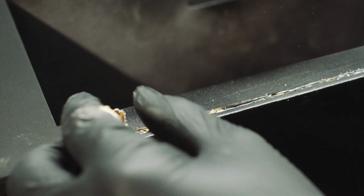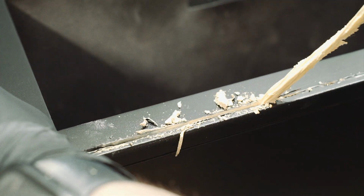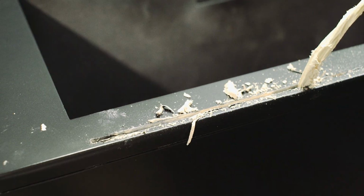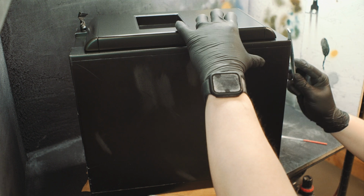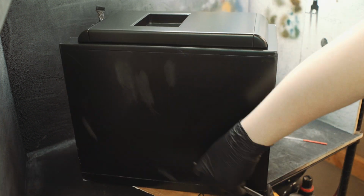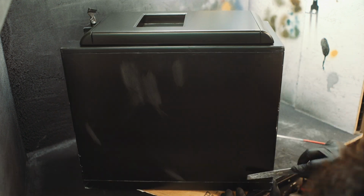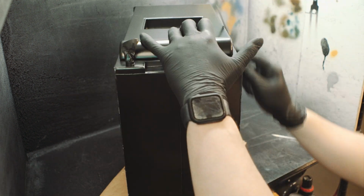Alright, for the sake of you, the viewer, I'll be telling this story a bit out of order from here on out, and just focusing on one piece of the project at a time. Because I wanted the box to look a bit beat up, before my metal color, I did some pre-scratching. I usually do this before my black coat of paint, but I forgot. Fortunately, it had no effect on the outcome of the metal color.